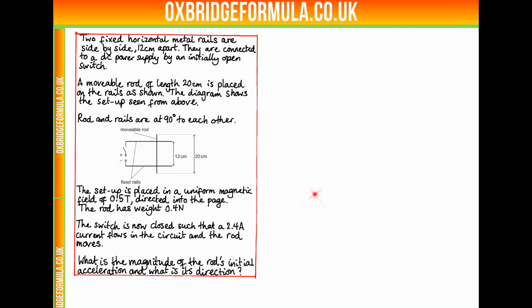So given the context of the question, with the magnetic field, a current and some lengths given, the automatic response should be F equals B I L. So this is the force on the rod. Using Newton's second law, we know this should be equal to the mass times the acceleration. So that's how we can get the acceleration from this force. In order to get this, we know B, we know I. We'll think about L later. And we do know m.